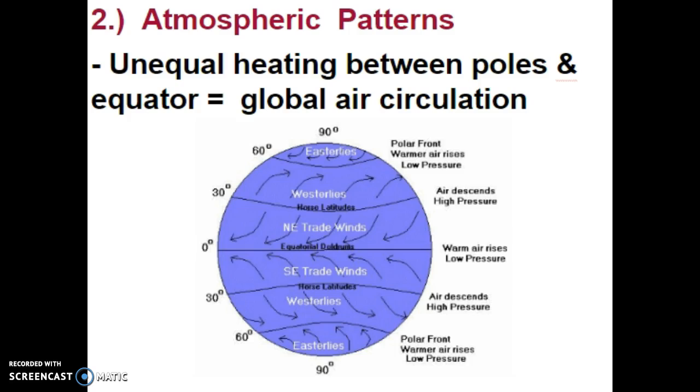Basically, no matter what season it is anywhere on the planet, there are always warmer conditions climate-wise at the equator than at the poles. The Earth is unequally or unevenly heated, and that causes global air circulation because hot air rises and cool air sinks. And so hot air will rise at the equator and tend to sink at the poles. So that gives us a nice global air pattern of circulation.